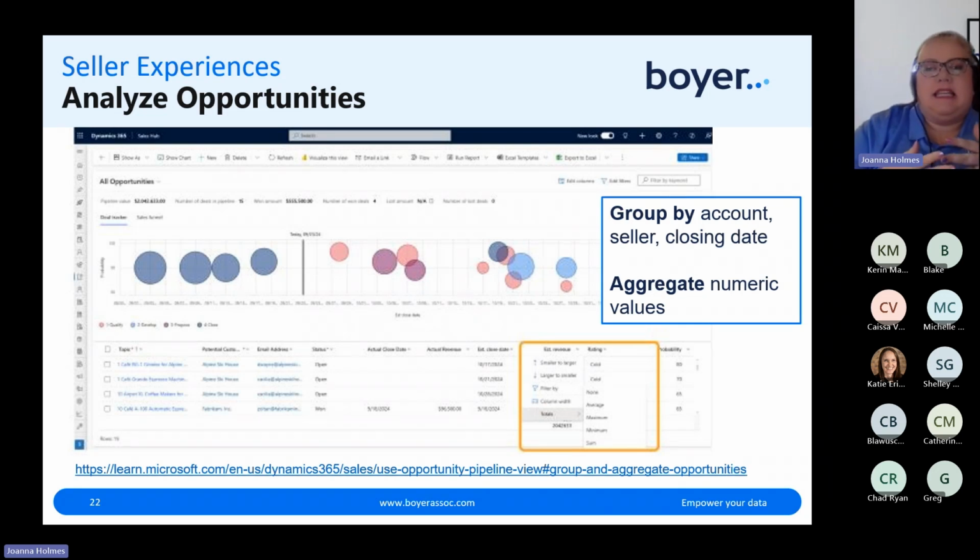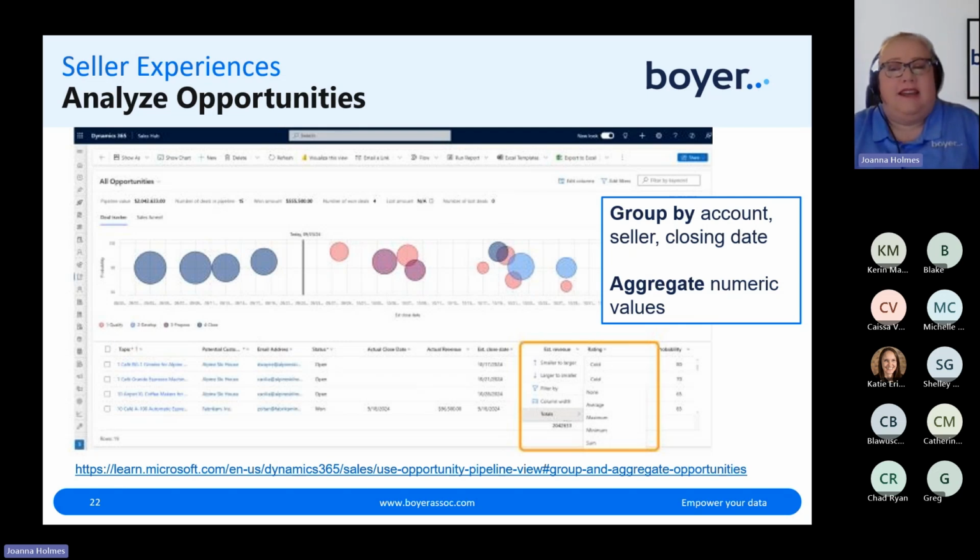What this means is you can group your opportunities by any of the columns that you see in that view. If I click on a column and I say group by, then we're going to group by that column. Maybe I want to group my opportunities based on the account, or maybe based on the geography of where these opportunities are located. So you can use that as your way to group your list together.